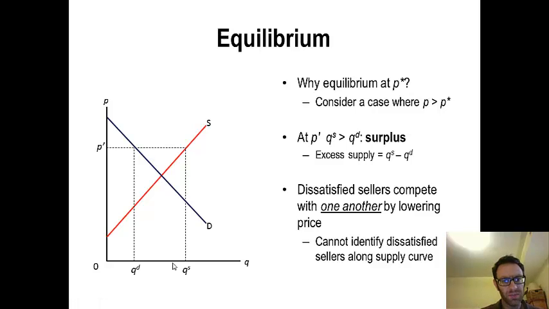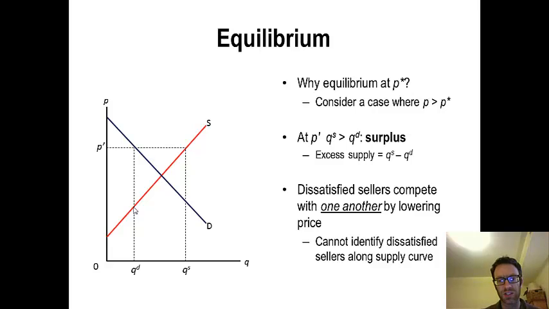Now, when there's a surplus in the marketplace, we have what we call dissatisfied sellers. A dissatisfied seller is any of the sellers that fall along this portion of the supply curve, whose unit cost is at or below P prime, when these sellers are not able to sell to buyers. Why? Because there are fewer buyers than there are sellers in this case. Now, dissatisfied sellers, especially those who are relatively low cost, those on this lower portion of the supply curve, have an incentive to compete with other sellers to guarantee that they get the sale by lowering their prices.